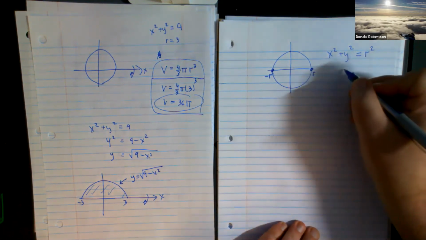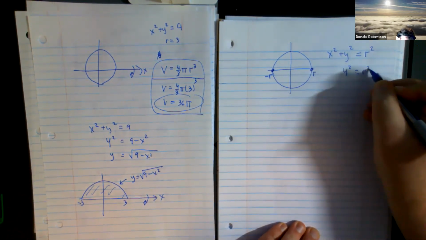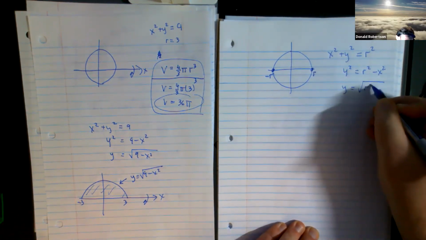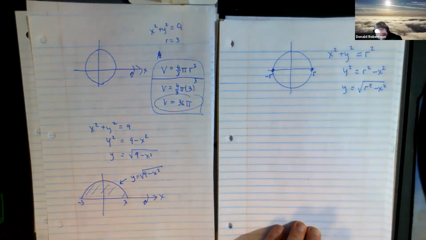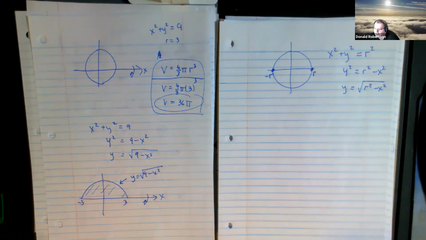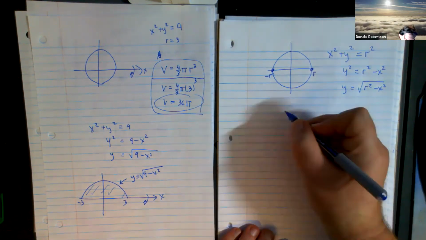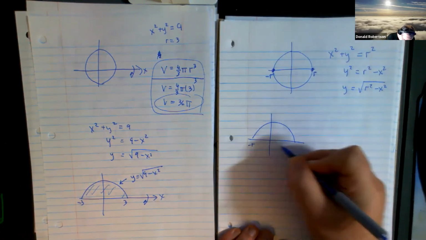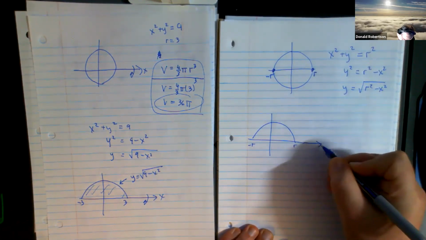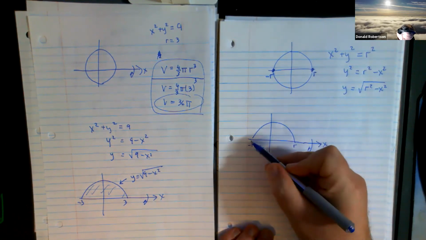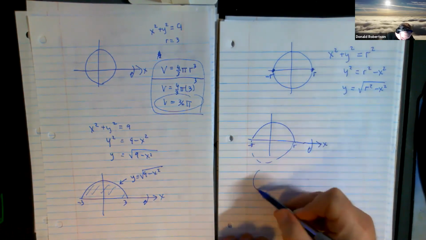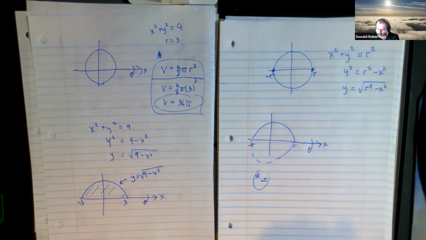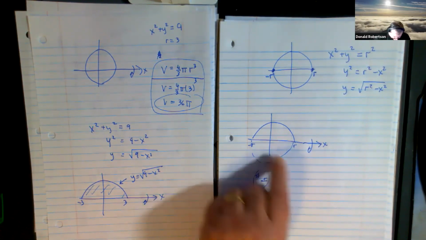And if I rearrange this, won't y be the square root of that guy? And I want you to think of r as just a constant here, an unknown number. So I'm going to take the top half from negative r to r. I'm going to rotate it about the x-axis. And if I do that, won't I make a sphere with a radius of r? So I'm going to find the volume of this shape.